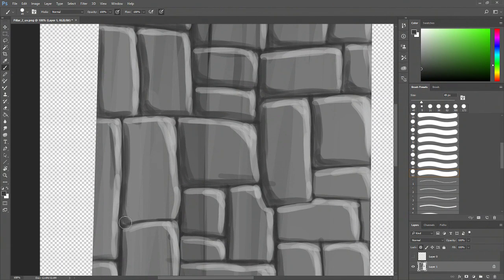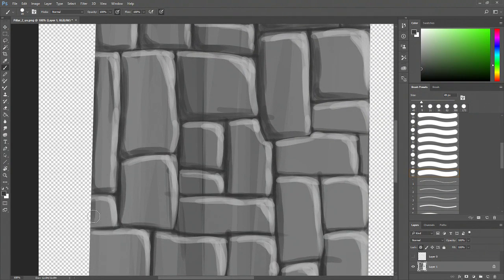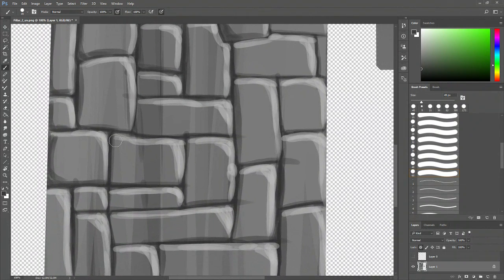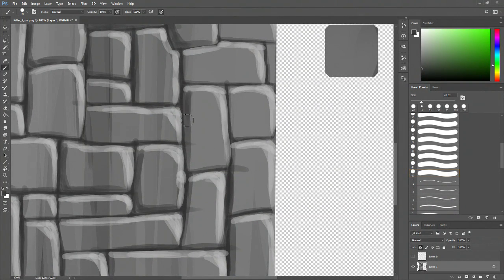There we go. And we just have to be careful on these edges here. Did I get this one? Yeah, so that's fine. We'll use these as brick placeholders here. We'll figure out the seams. Seams are fairly easy to do with this style, just because you're going for low detail. And usually you're using this for objects the player's not really looking at. This is kind of your background stuff.